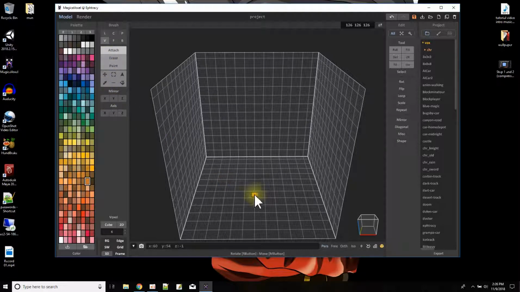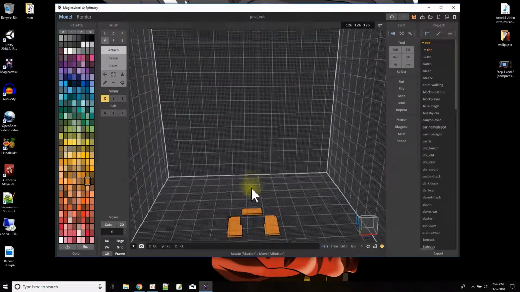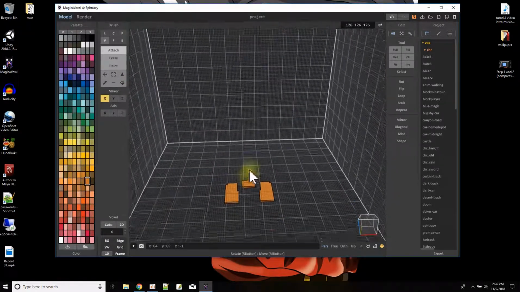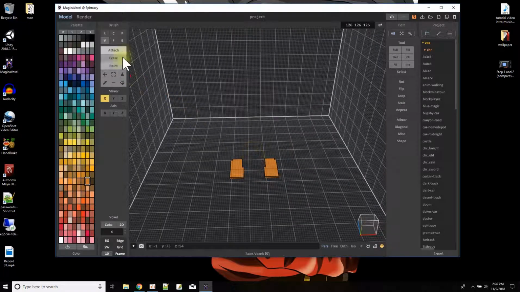So what I'm going to do when I have this, I want to turn on mirror on an axis so that when I'm putting one leg, the other leg's there. Okay, and I'll start off with that. Let me just drag out a foot. Oops. It's okay if it's a little bumped. And then if I zoom in, I could get a little bit more accurate. Hold down the mouse wheel to move up. And then I'm going to use face to make these feet a little bigger.